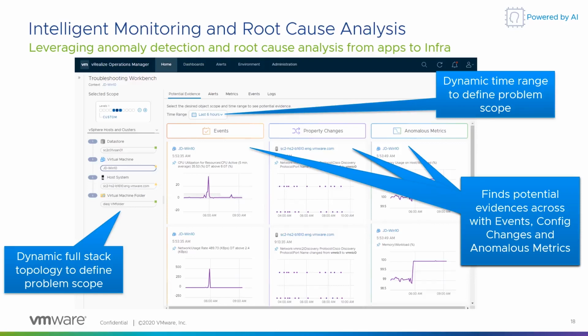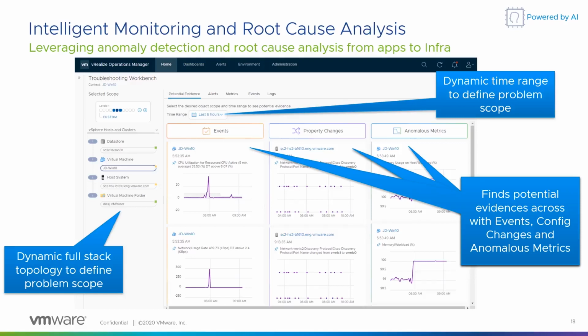So we can set the time range that we're trying to troubleshoot. So by default, we're going to be looking at the last 6 hours. But we can also configure this for custom time ranges, or we can increase or decrease that time range. So if I'm coming in and taking a look at an issue that maybe occurred overnight, I can set a custom time range to really kind of hone into that time window.